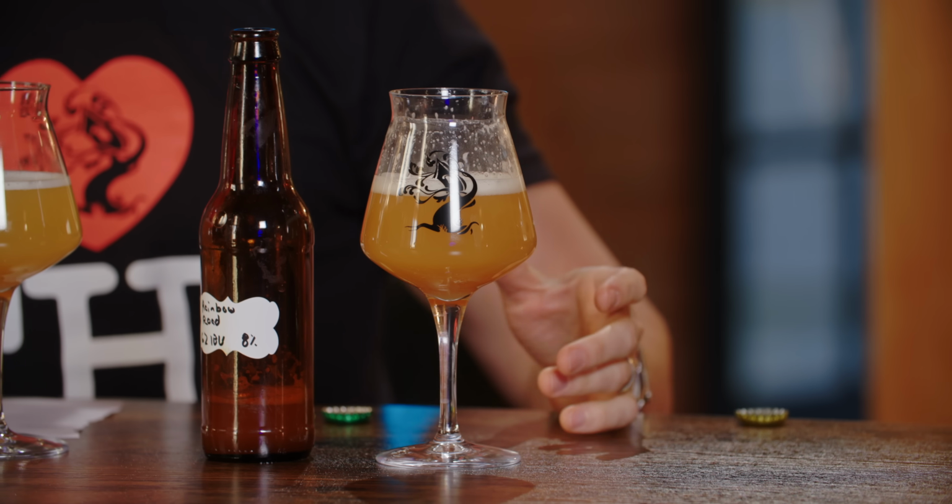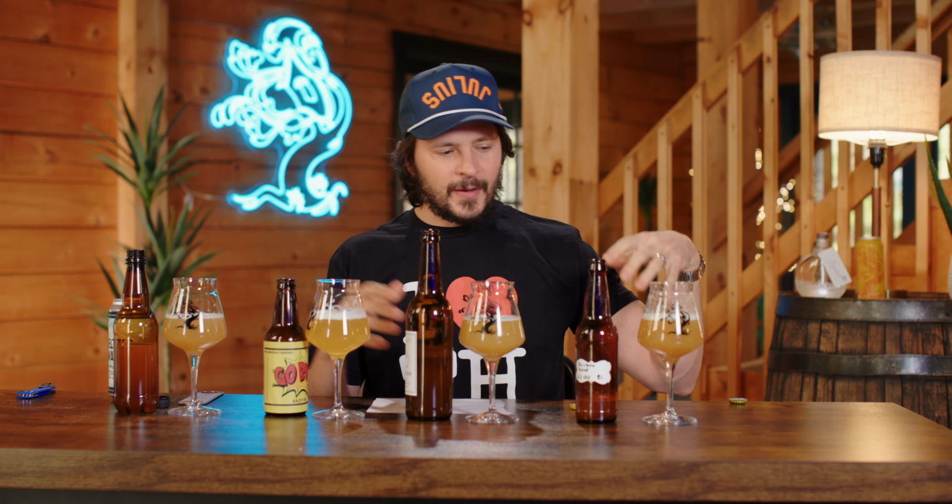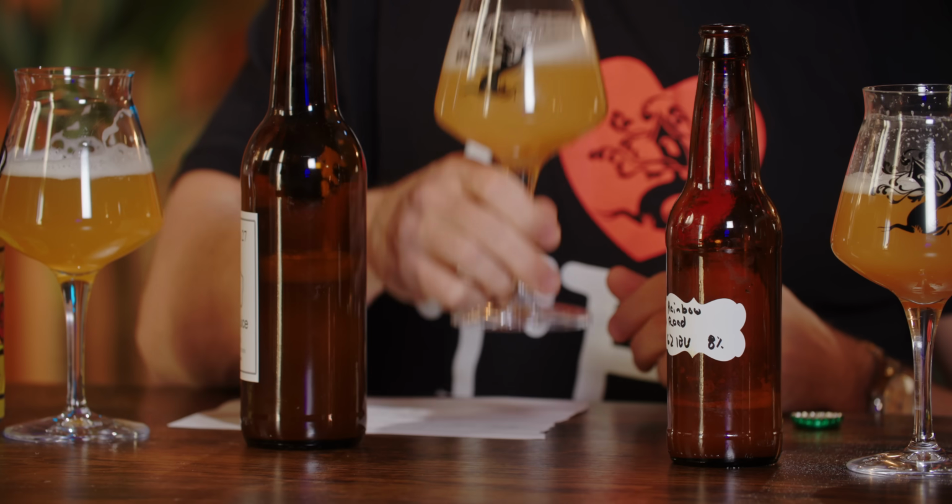It's a confounding beer. It's like simultaneously I like it and dislike it at the same time. It's hard to explain. The flavor profile goes from grassy and herbal in one second to insanely bright, pulpy, acidic citrus in the next sip. But as it warmed up, it definitely evolved, definitely got a little more grassy and a little more aggressive.